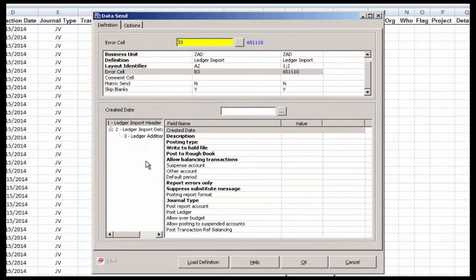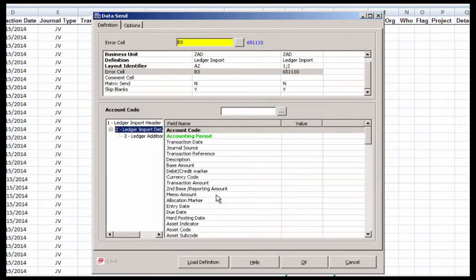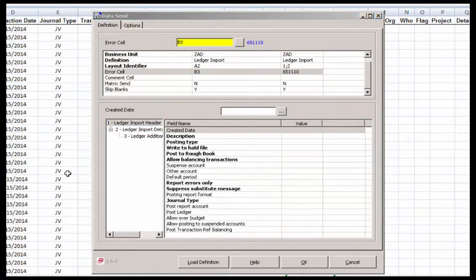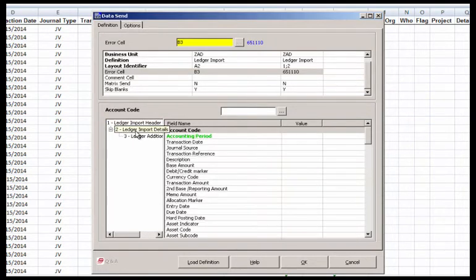Basically, in the left-hand pane, there are 3 items. They're numbered items. I want you to think of them as tabs. Notice that if I click on the second one, all of the values here on the right have changed. So each of these is basically a tab. Each of these field names is linked to a table in Sun Systems, so they are links into specific ledger entry fields.